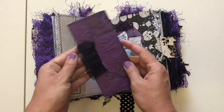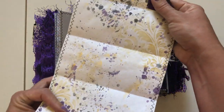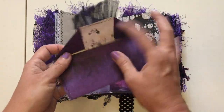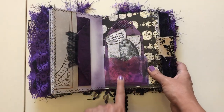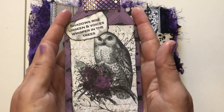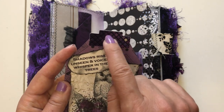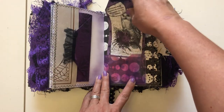This folds over into a little pocket or a little side tuck. And then here's another one of those envelope pages that I showed you how to make with dark purple tissue paper — tissue paper and paper. That goes right here. Here's some more of that vellum I hand-dyed. You can see through it right onto the paper. Then there's a little tag that says 'shadows rise unseen and voices whisper in the trees,' and some more of that box. A stenciled journal card on the back tucks into this little pocket.